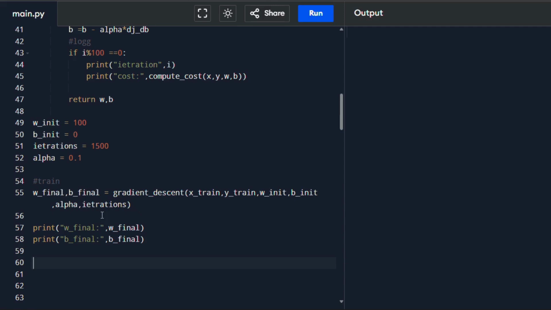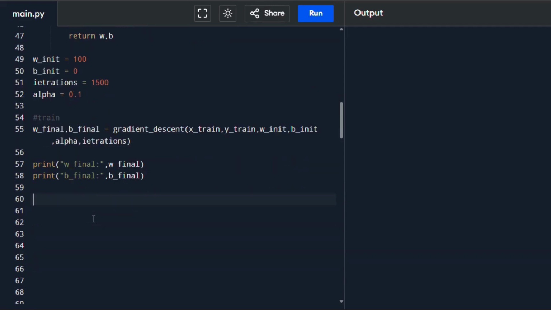Now before we predict the price for 3000 square feet house, let's test it with the values we already have. So let's print for 1000 square feet first. So W final will be used. Remember, we have scaled down. We are not actually using 1000. We'll be using 1 instead to keep calculations faster and concise.